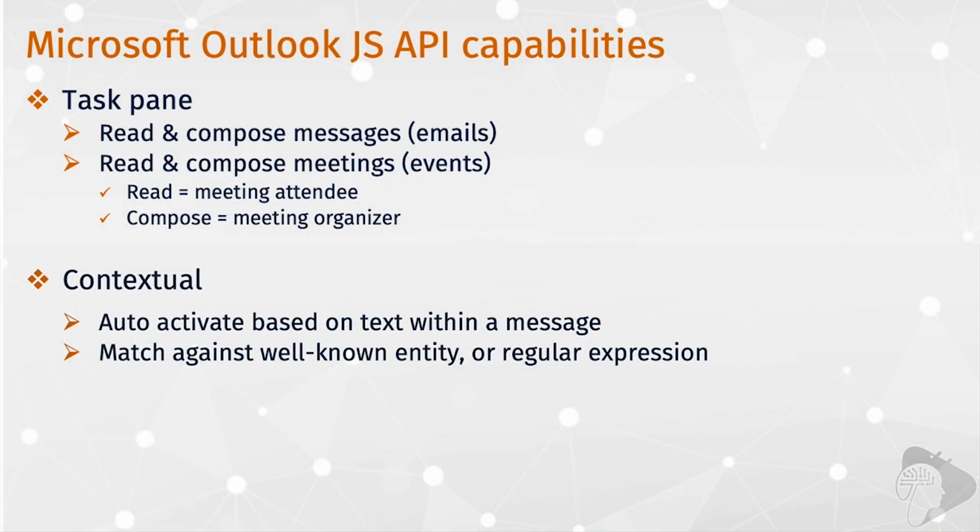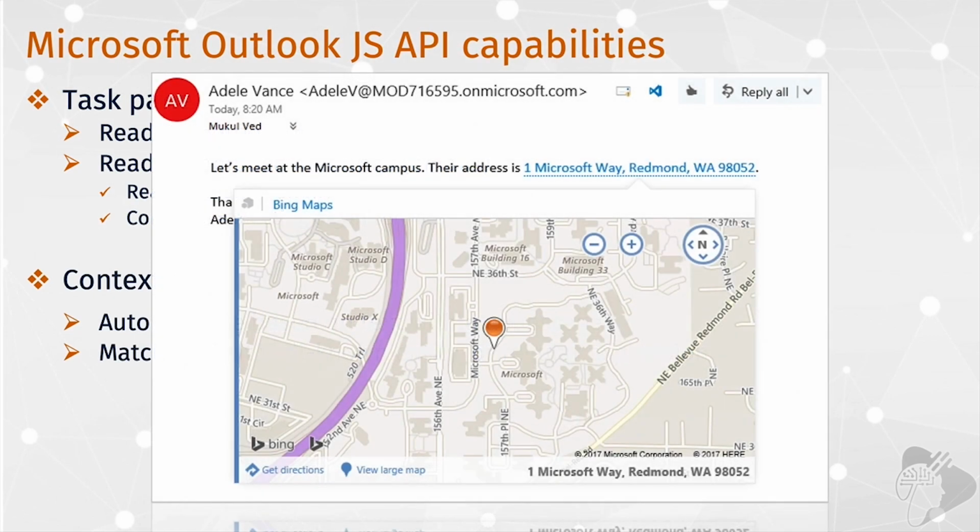Now, these can be activated via regular expressions as well, or a known type. These known types are things like phone numbers, email addresses, contacts, an address, or a meeting suggestion. Those are things that are native to Outlook and Office.js, but you can also use a regular expression to find stuff as well. Here's an example of it, where you can see it found an address inside of our email, One Microsoft Way, and it's popping up that Bing map inside of the email, where I can see the details of it popping up and being activated.